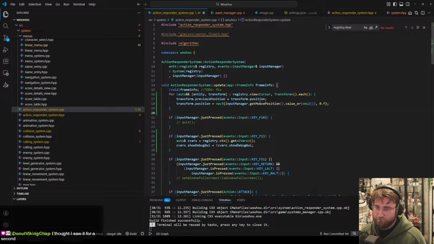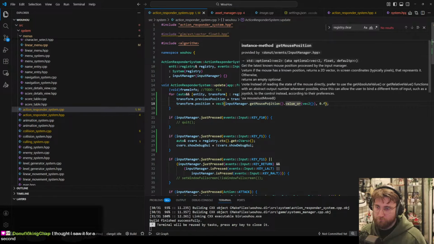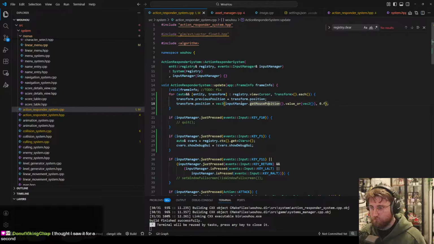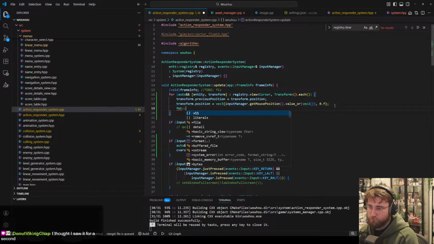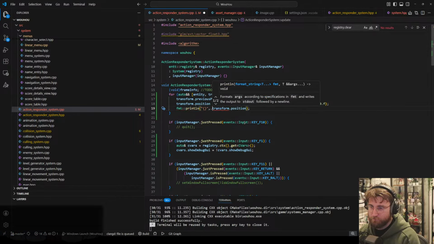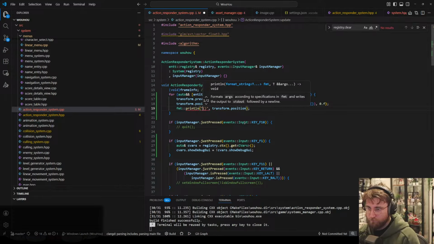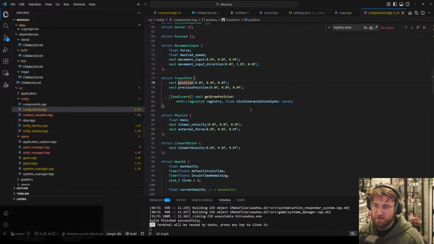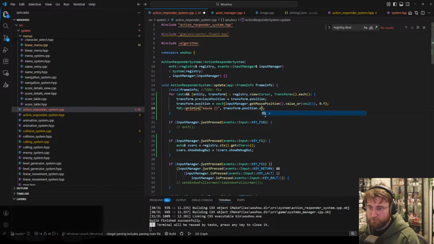Is it because with position you can't print the vec3? Yeah.